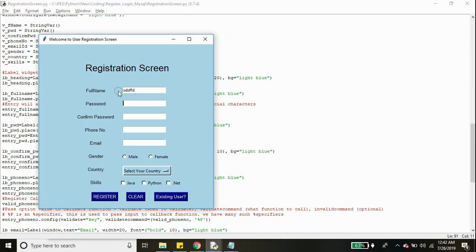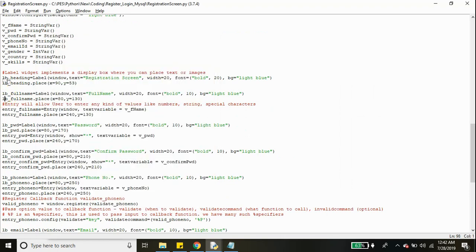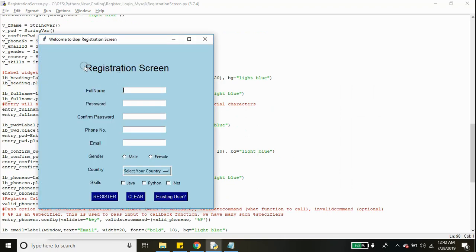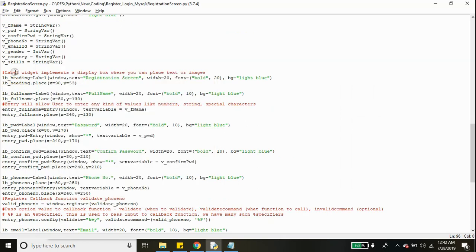Next, once we have declared the required variables, the first thing you see on the screen is the label saying registration screen. In order to print this, I have used a label widget. A label widget implements a display box where you can place text or images.